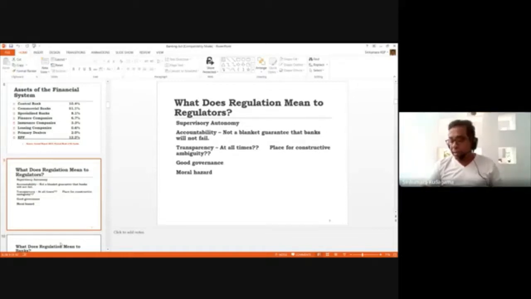Governor Mervyn King decided to extend that facility, lender of last resort facility. When the facility was given, there was a requirement, an understanding in the central bank, that is the Bank of England, that when that kind of facility is given in view of a certain European Union regulation, they were required to announce the fact that the LOLR facility was given. So the Bank of England announced that we have given this much money by way of lender of last resort facility to Northern Rock Bank.